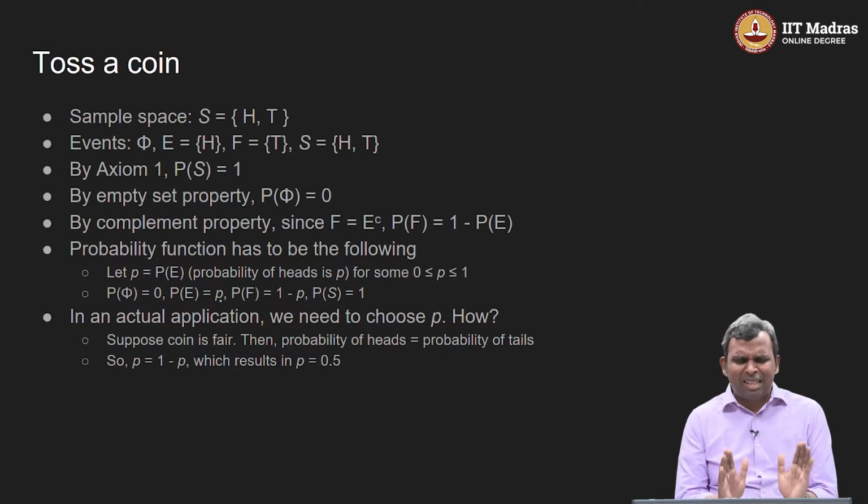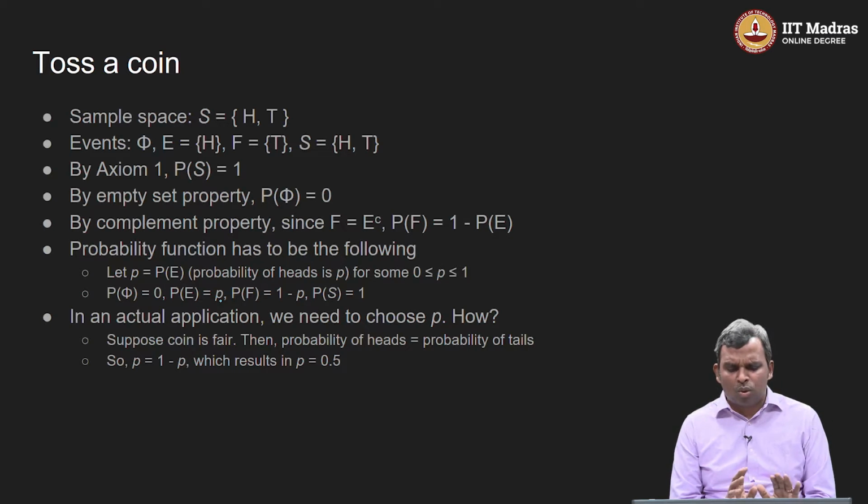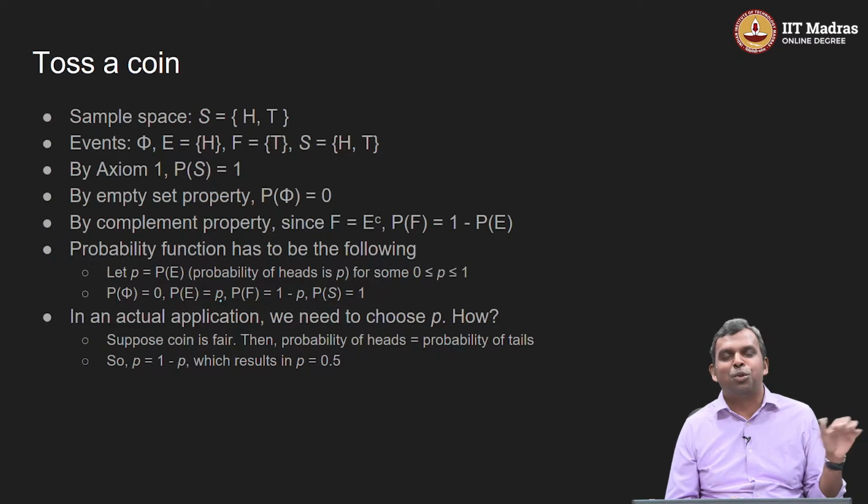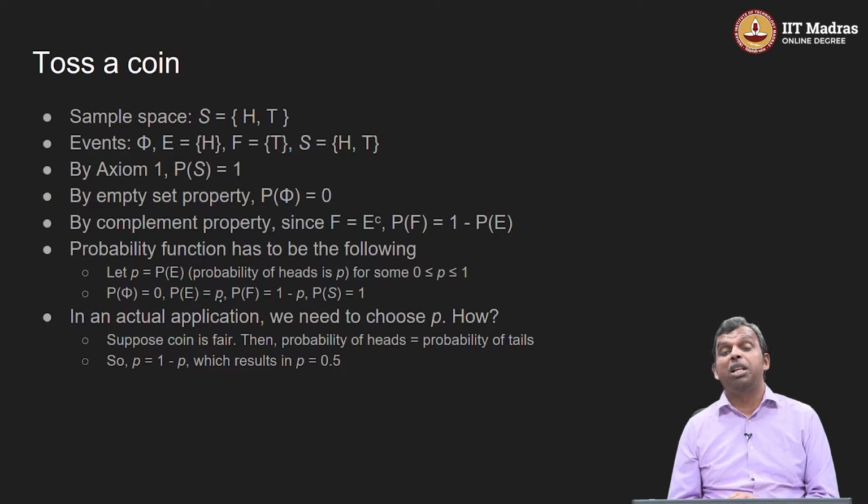Okay. So, a very simple example. I did not do anything very different or unusual here, just took a very simple sample space, looked at all the events that you can have. There are only 4 events in this very simple space, and looked at how the probability function will work. And we got this very simple and very interesting idea that the only thing that is in your hands, so to speak, is this small p, the probability of heads. Once you fix that, everything else gets fixed in the probability space. You do not have any room for playing with anything else. Okay, and we saw how if you want a fair coin, you want to put small p to be 0.5.